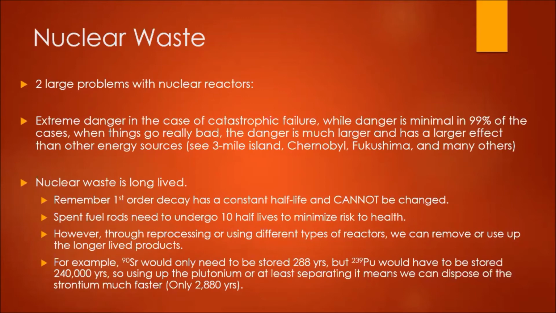Because, I mean, strontium-90 only needs to be stored for about 288 years to essentially be safe. Plutonium-239 would have to be stored for 240,000 years. So you either want to use up the plutonium or at least separate it so it can be disposed of in a separate container, because the reaction waste only has to be stored as long as the longest lived thing. So if you have only strontium in there, you don't have to worry about it nearly as much. Okay.